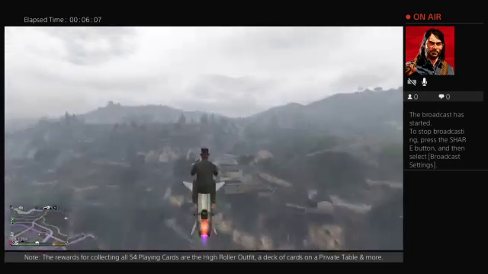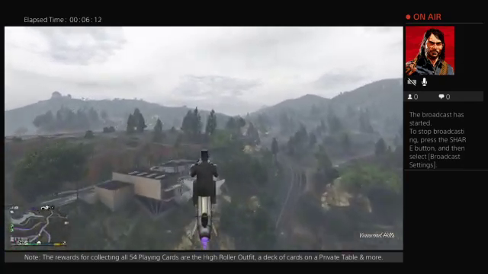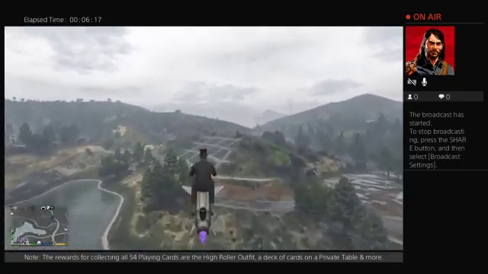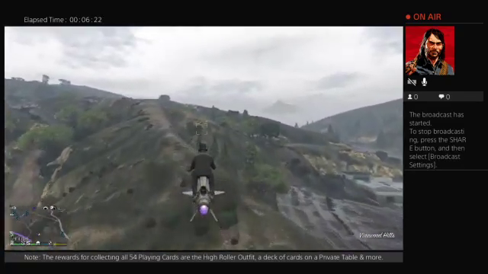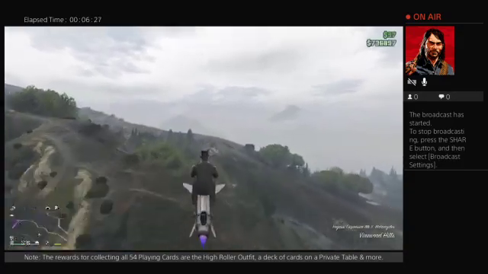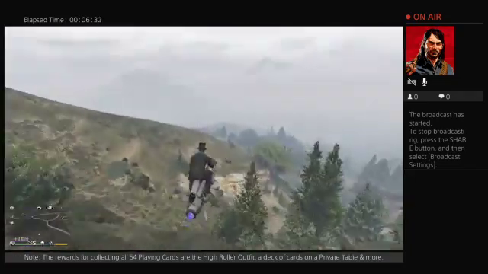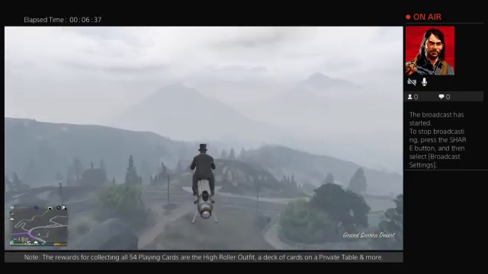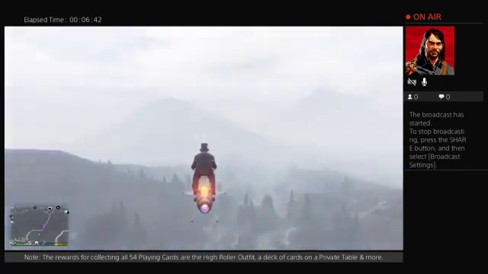I think I want to go on my Oppressor Mark II because I don't want to have to deal with landing a helicopter and stuff like that. The Oppressor jetpack might be a little bit faster if I wanted to use that, or I could spawn the CEO Havoc, but I'm not really going to do that. I have a few hours to do this stream before I do the typical event week stream that I do.